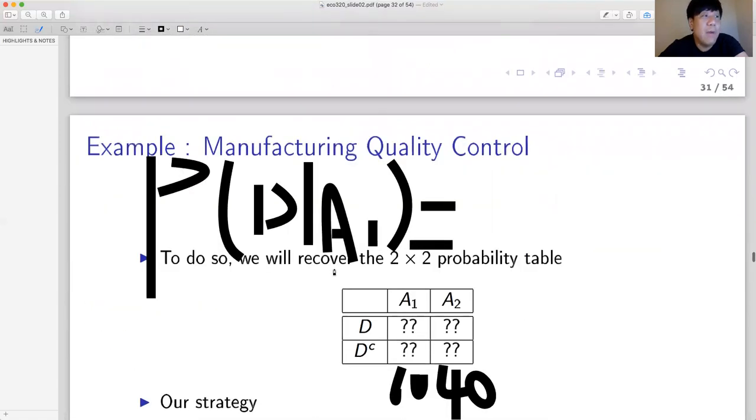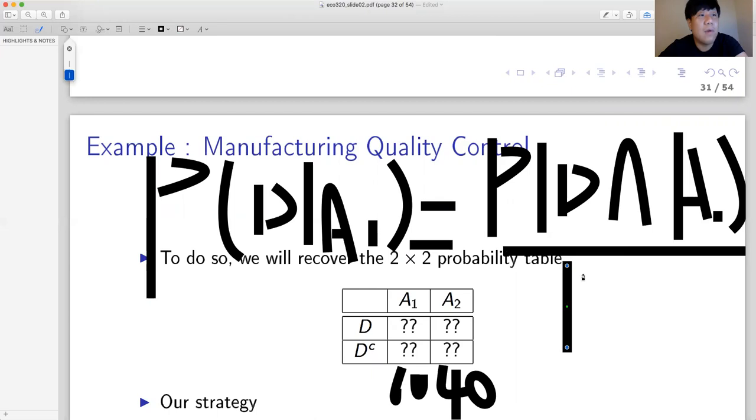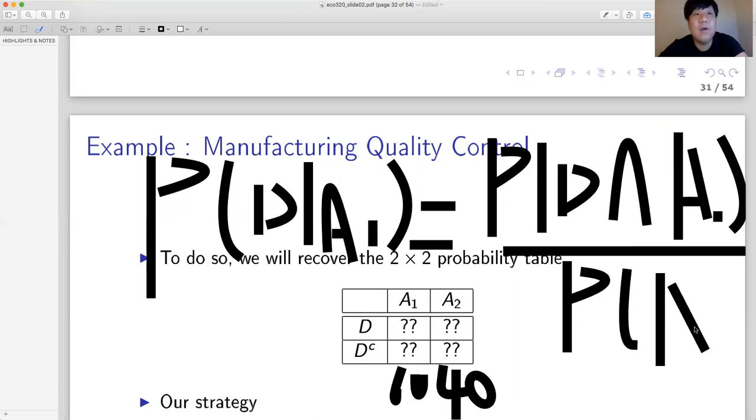Yep. So based on the previous equation, what is the probability of A given B equal to? Probability of A intersection B over probability of B, right? So that is probability of defective intersection A1, over probability of, previous case B was given, so it should be A1. This is something you've got to be familiar with yourself for the exam.